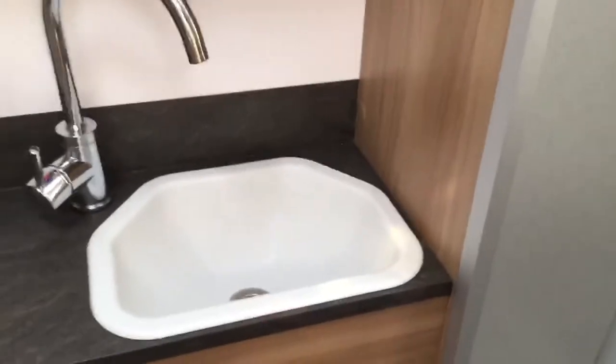Moving through to the bathroom, just in front of us we can see our blue little flush button, and then to the left of that is our cassette indicator, which tells us when it's full. Moving down beneath the toilet, this is how you open and close the loo, and as mentioned, make sure it's in this close position just here before you try and pull the cassette out. Tap and shower. All the taps operate the same in here, simply pull the handle towards you for pressure and then left and right for hot and cold.